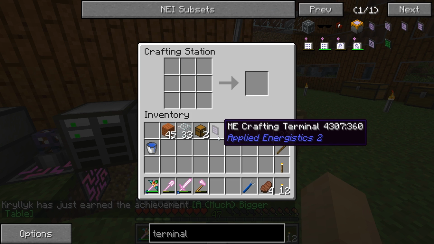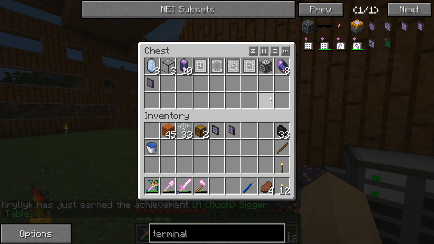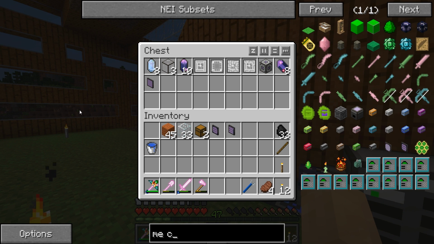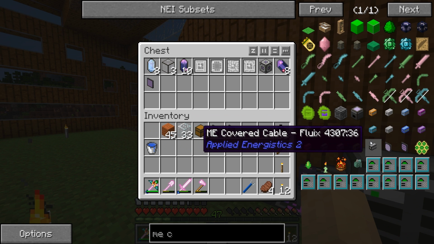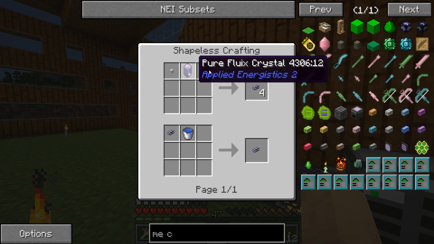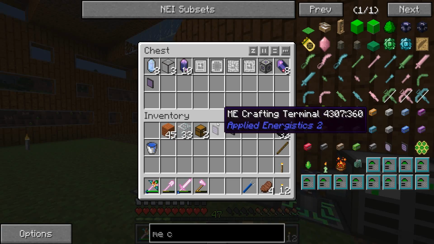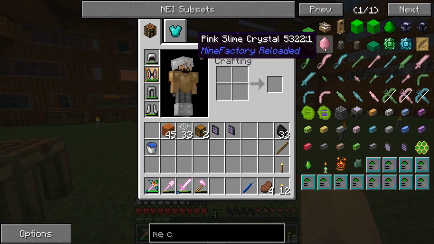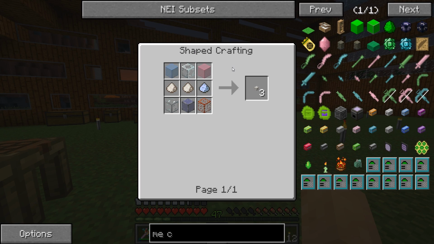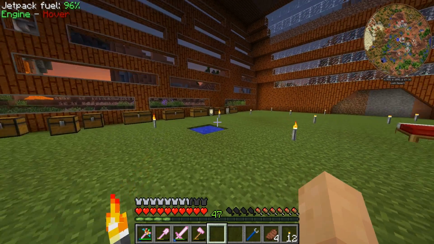Nice. Now this guy here is going to... I want to get ME cable. ME Fluix cable. That's what I want. So that's the quartz fiber with some Fluix. Okay. How do I do the quartz fiber again? I'm forgetting all the things. Oh, yes. Quartz dust surrounded by glass.